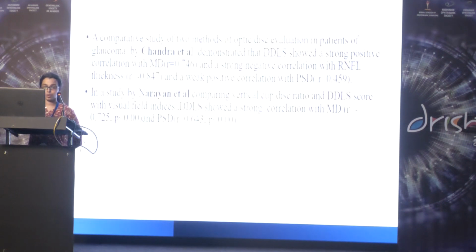Comparative study of two methods of optic disc evaluation in patients with glaucoma by Chandra et al. demonstrated that DDLS showed a strong positive correlation with mean deviation and a strong negative correlation with RNFL thickness and a weak positive correlation with PSD. In a study by Narayana et al., comparing vertical cup disc ratio with DDLS score with visual field indices, DDLS showed a strong correlation with mean deviation and PSD.